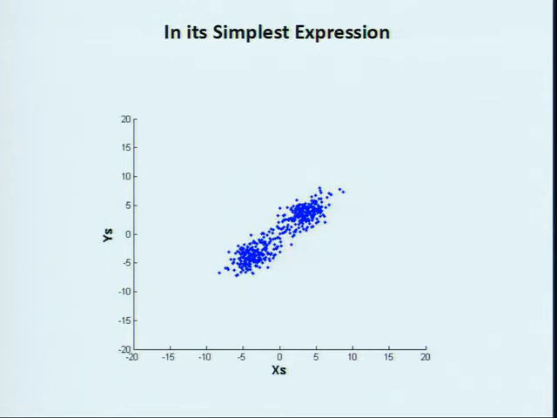Now I'm going to ask you a question. You just heard about linear classifiers. Do you see a pattern in these data? What is it? It is a straight line. This is nice, but that's not the pattern I was expecting. This pattern tells us that the x variable and the y variable are correlated, so that as x gets greater, y also has a tendency to be greater. But that's not the pattern I was looking for.